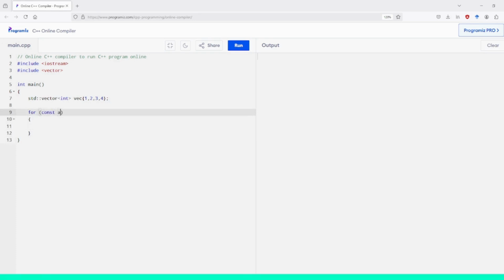One way to do it is you can use const auto ref and print it out. Let's run this. Hopefully we should see 1, 2, 3, 4.